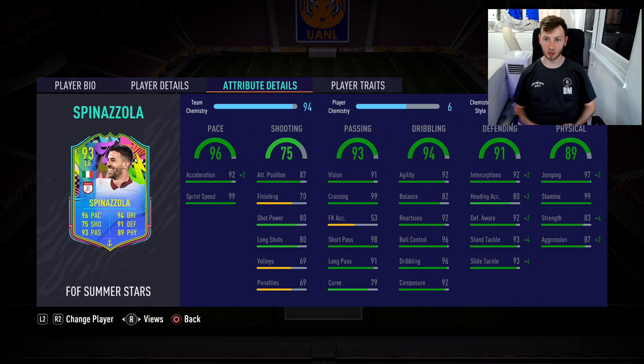91 defending, 92 interceptions, heading accuracy 80, which is irrelevant really, as long as you can actually make the headers. 92 defensive awareness, 93 stand tackle, 93 slide tackle. I have put an anchor on him, so once he's on 10 chem, this will boost most of the stats that we need to go up. And last but not least, the physical, 97 jumping. He's already 6'1", so he's going to win the majority of his headers anyway, so we don't really need to worry about the heading accuracy.